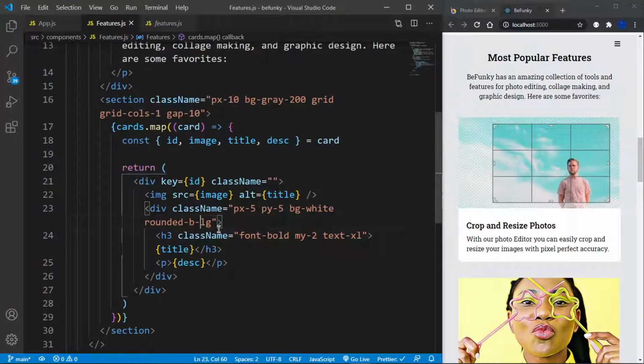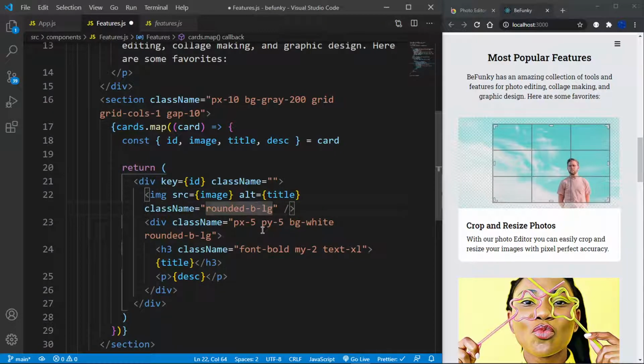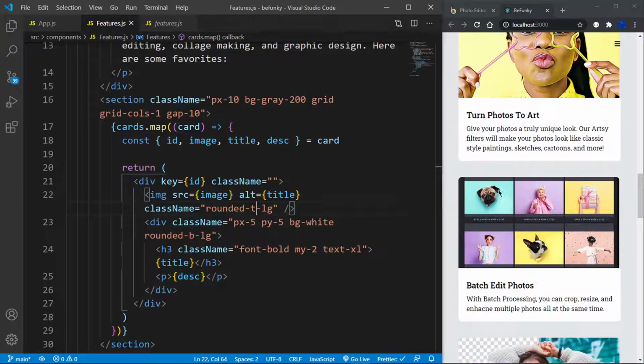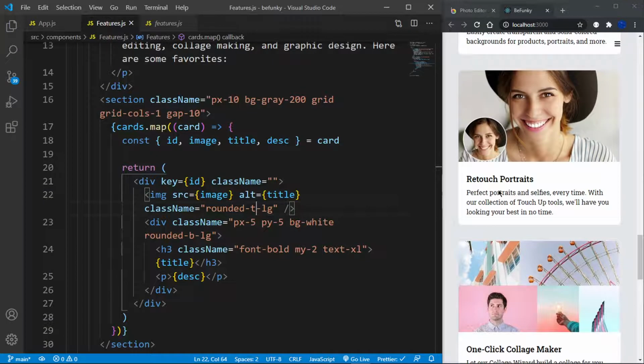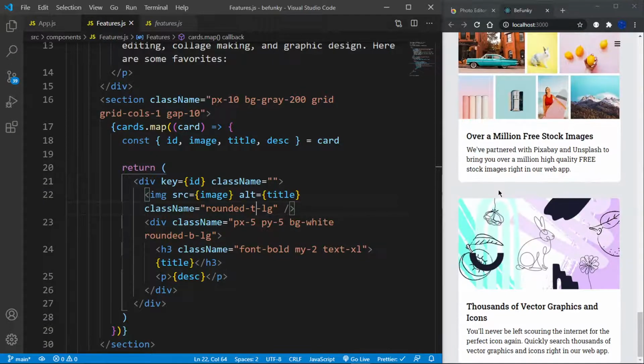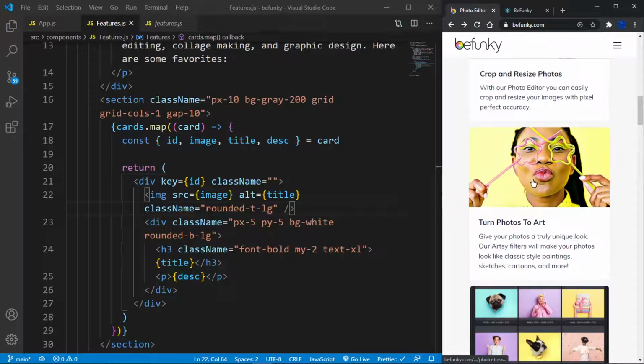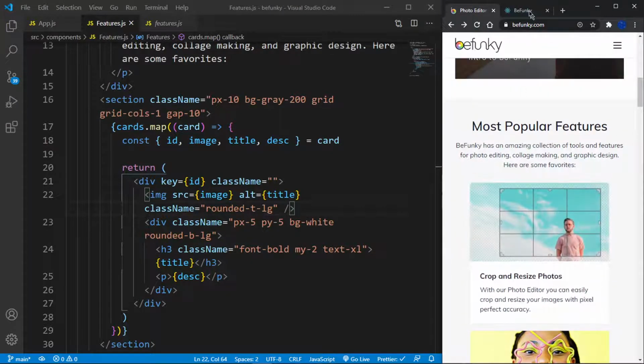And then I want to do the opposite of this on the image, where I have the border radius on the top but not on the bottom. So I'm going to go inside the image, give this a class name of this, but change this to t, meaning top, and it should add a border radius. Look at that, looking very nice. And that's basically it for this grid.